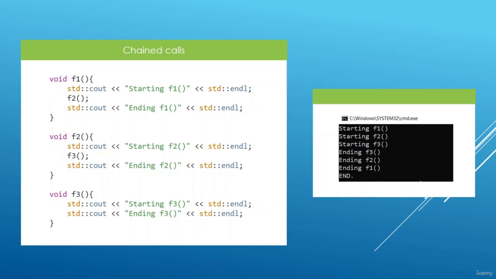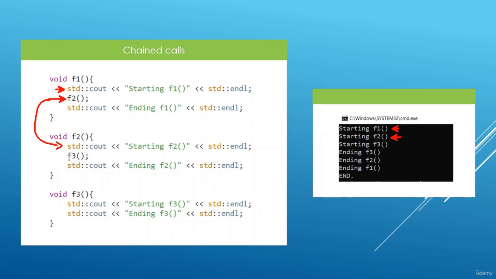Now, if we call F1, for example, in our main function, we're going to hit the body of F1 and we're going to put out a message that we are starting F1. We are going to call F2 and F2 is going to start executing. So we are going to go from F1 into F2 and we're going to hit this line here. We are going to say that we are starting F2. The message is going to show up on our terminal.